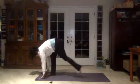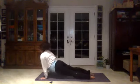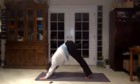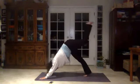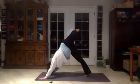Chaturanga Dandasana as you exhale and rinse it out. Inhale, upward facing. Exhale, downward facing. One breath in, one breath out. Left heel rises. And then scorpion your dog. Once you really press down through your palms, you can start to take big hip circles. Or you can flip dog, whatever you want.